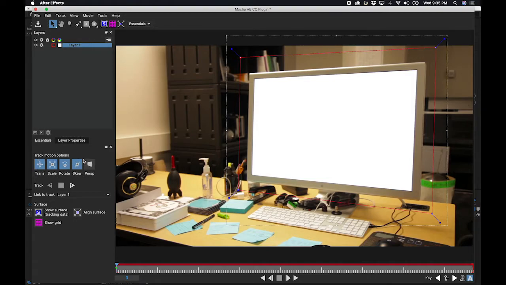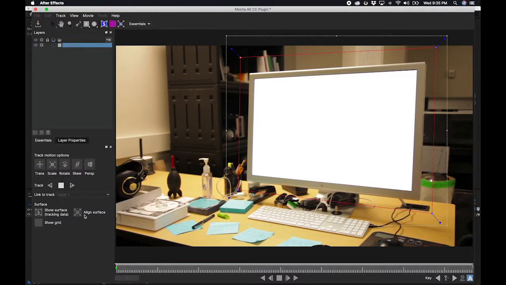And then we got our track right here. This is all the different types of tracks we can do. And we want perspective on this one. Let's see what we can do with perspective. When it's red like this, it means we have not done a track yet. And these are our track buttons. So this is going to be track forward. If we started in the middle, let's say, this would track back. We can stop it. But we're at the beginning, so I'm just going to go ahead and hit forward.